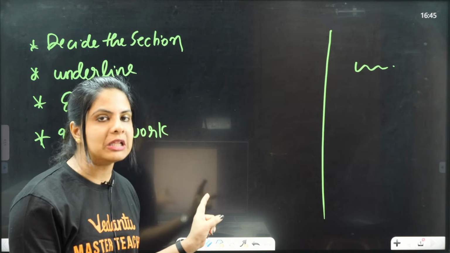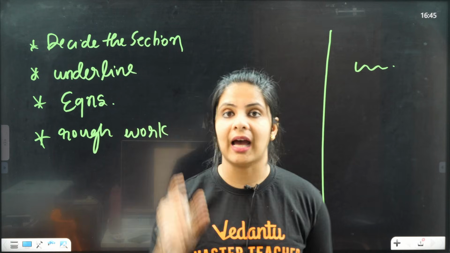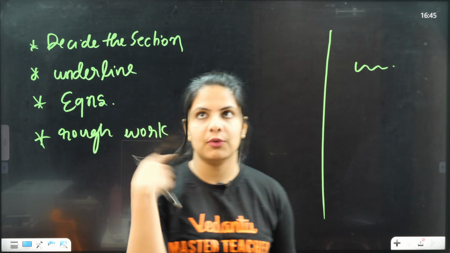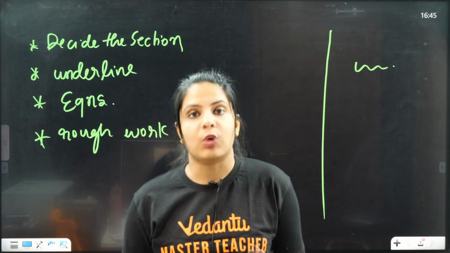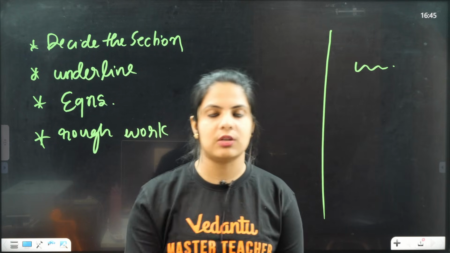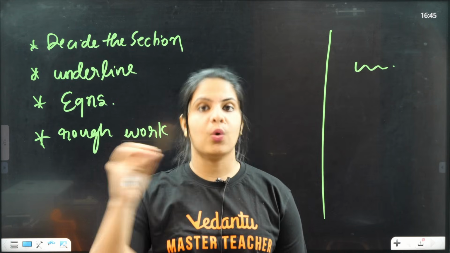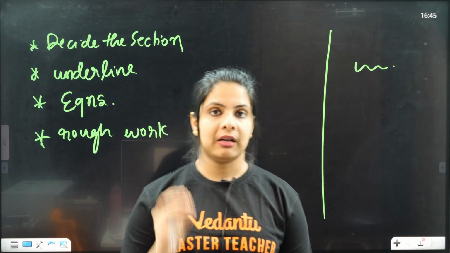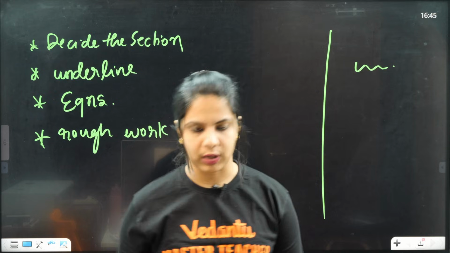And while you are writing the final answer, do not forget to write the unit, because unit has a separate weightage. Let's say you got the final answer that is correct, let's say 90. Okay, and what is this 90? That specifies the answer, right? So if you have not written the unit, you will lose marks. So always remember, you are writing the final answer with the unit. Okay, so that is very, very important.